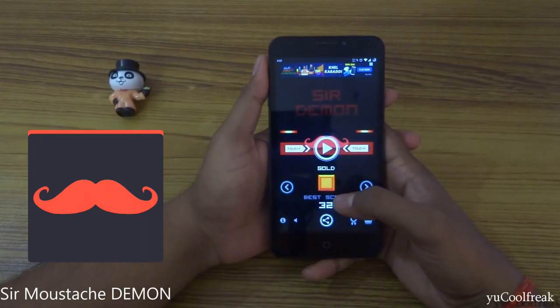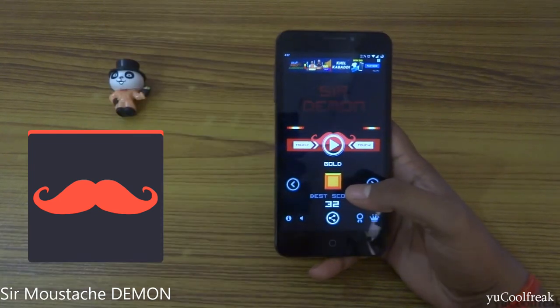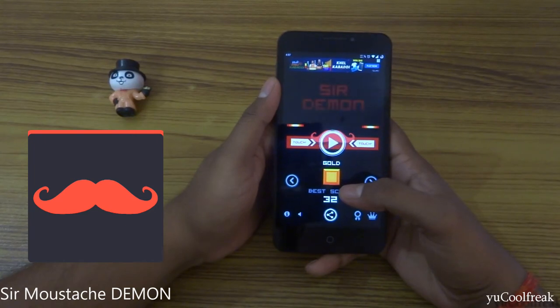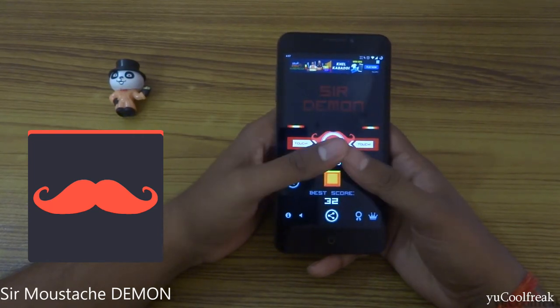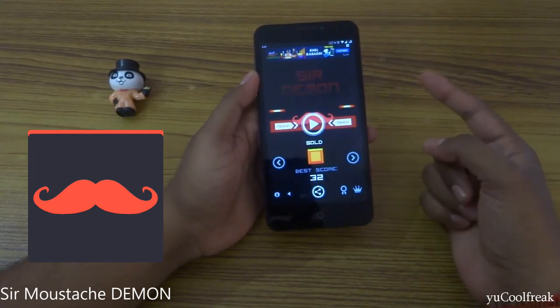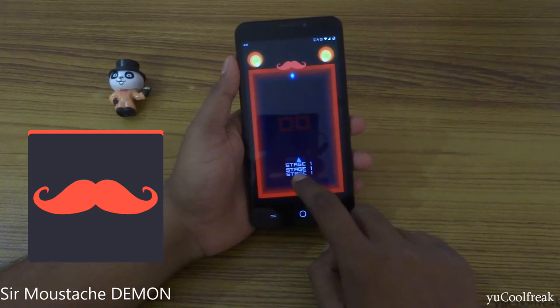So the next game is Sir Demon. The developer of this says, I am Sir Demon. I will definitely throw you into my devilish falling teeth blocks. Faster and faster, you will have to dodge, evade, avoid, dash, and do everything you can to survive. Haha. This is a kind of simple game where you need to press with a single finger to evade. So like this, hold this one, this is your teeth.